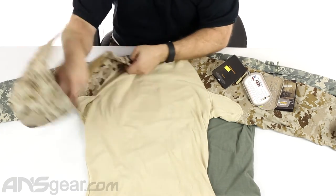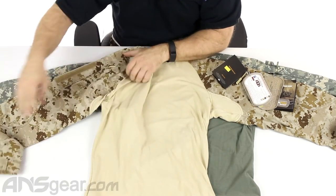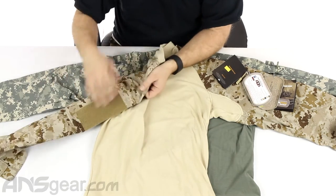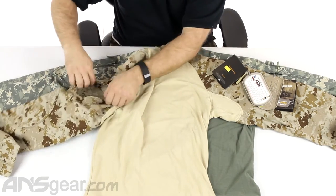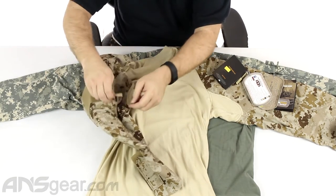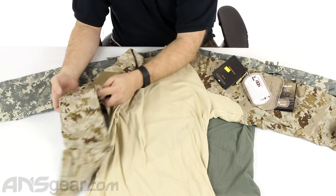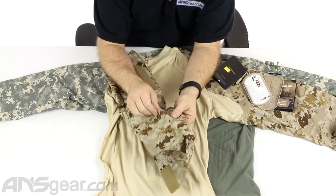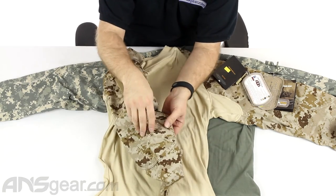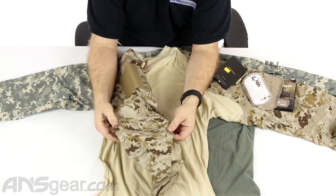Now the arms, on the other hand, are a thicker material because those are exposed outside of your vest, and they're going to be ripstop material. So if you do happen to get a rip or whatever, it'll help keep that to a minimum. On the side of the arm, you've got a zippered pocket that goes all the way around underneath this Velcro right here, so you can put stuff in there. You've got the Velcro so you can put patches, names, or whatever you want on there. There's also a reinforced and slightly padded elbow, which helps keep your elbows safe and keeps the material from getting holes in it or shredding apart.